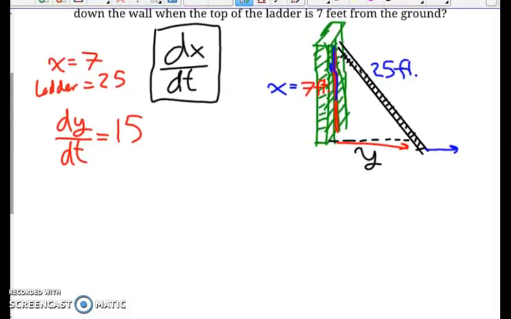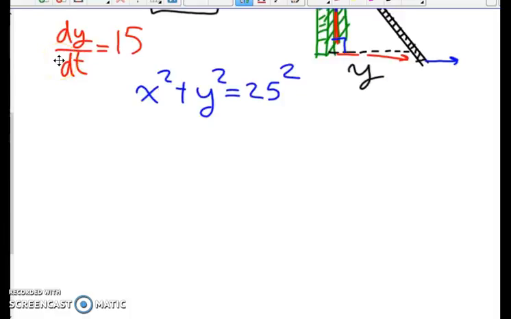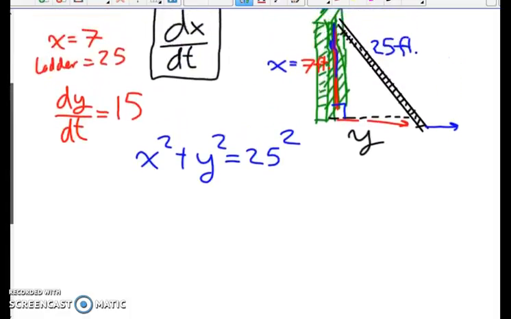Looking back here, we need to set up some type of geometric relationship between the quantities we have in this picture. Hopefully you recognize that it's a right triangle. When you think right triangle, you think Pythagorean theorem. So we can set the following relationship. Note that we don't sub in 7 for x right away because that quantity is changing. So we can't sub that in right away. And we'll talk more about that.